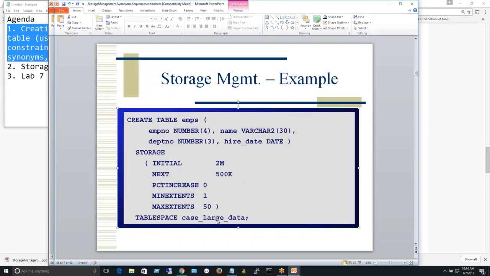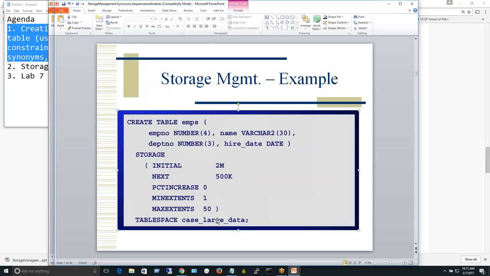So all these storage parameters can be tuned for each database depending on the growth rate of the table. If you have a table where you're doing a lot of inserts and its growth is going to be very high, then PCT increase can be set to 1 or 2, based on essentially the growth rate of the table. So in your exercise in Lab 7, you have to conjecture the growth rate and choose a specific partition type as well, which is part of the exercise.